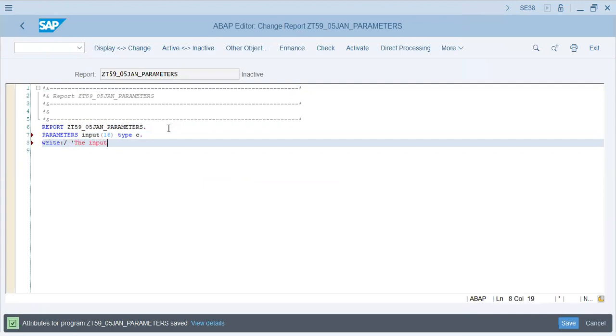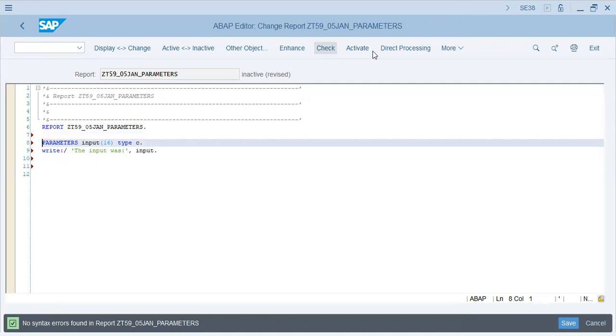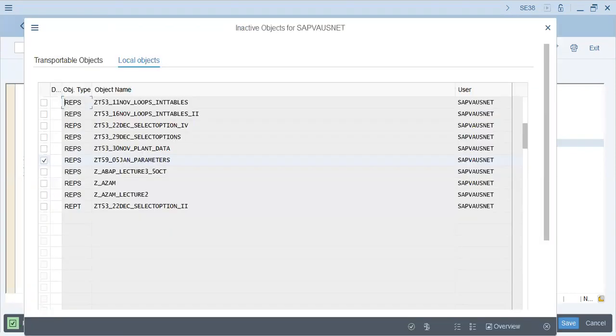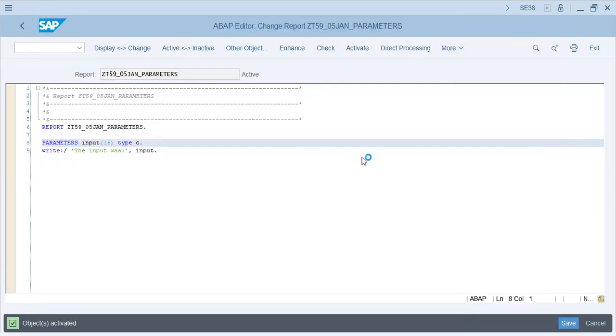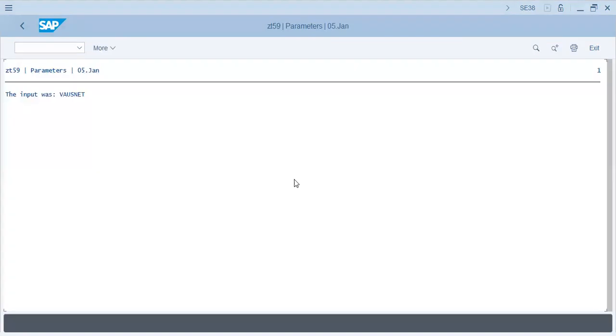The input was... check, activate, direct processing. Input was net. Execute, the input was net. Okay.